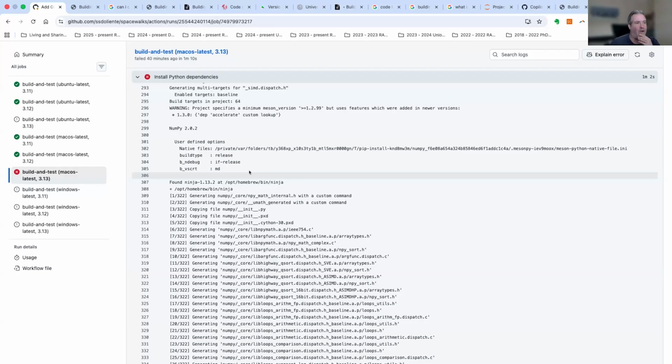But if you follow along from build matrices here, it basically allows you to expand the number of operating systems and the Python versions that you are testing against. So I'm just going to, if I could share my screen, I'll be able to show you that. Right. Thank you, Stephen. So I hope that was useful for you. At least it gives you a place to start.